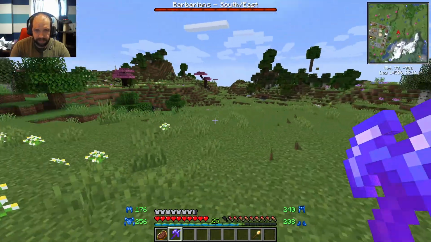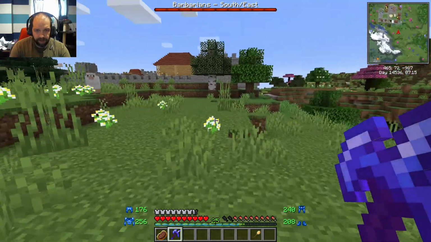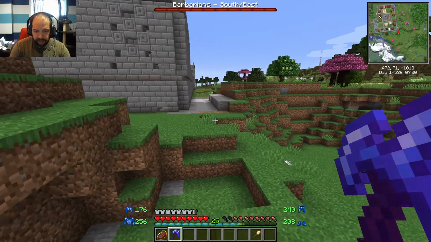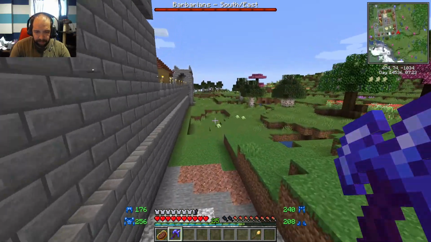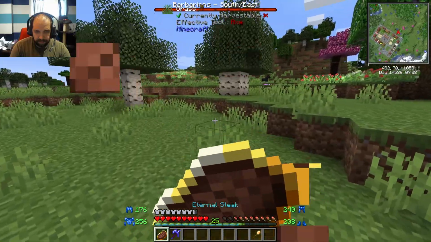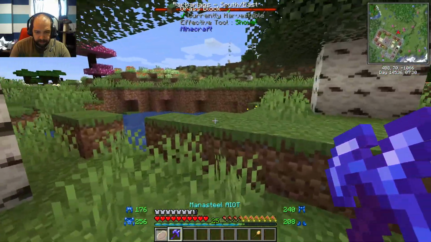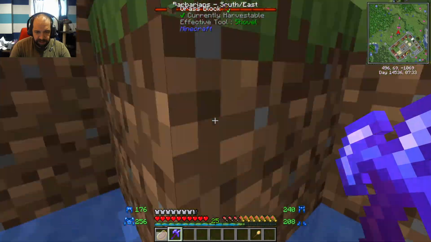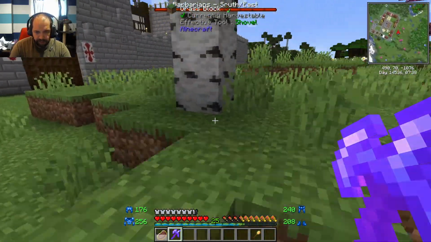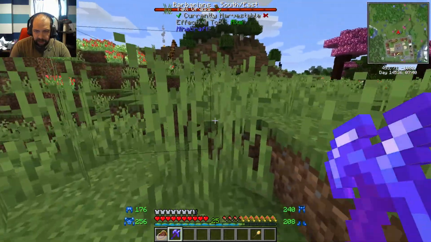Did they not start their raid? Did they get... oh, there. I just saw the smoke. Smoke indicates the raiders' camp. So they've got to be close. Yeah, I just ate an eternal steak. It's a rare drop from the cows in this one.